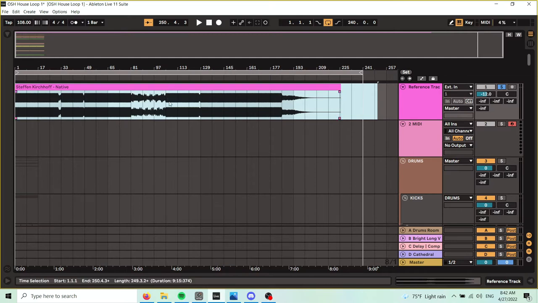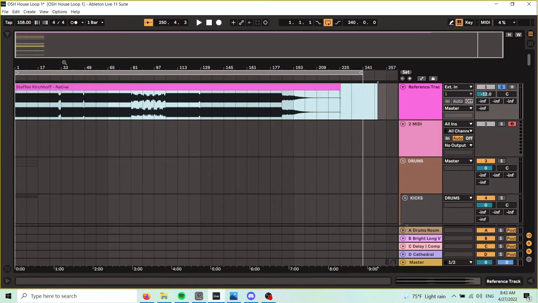And you see here the energy keeps going. So it's a play between tension and release, and it's a play between increasing and decreasing energy, more like a wave. So it's building, then it's peaking, then it's going down again, and then it's building again, it's peaking, and it's going down again, like a wave.